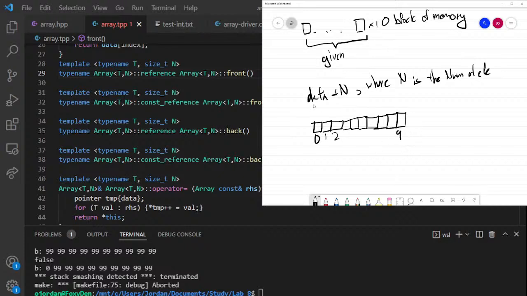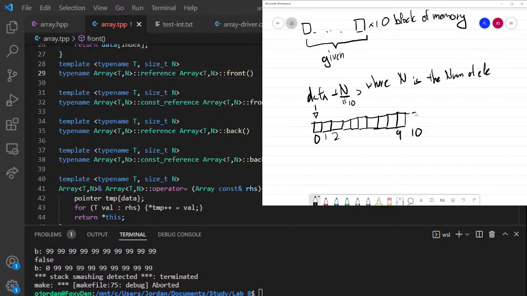So what happens when you put data plus n? This is your data, and your n is equal to 10. When you plus 10 here, 0 plus 10, you get 10.